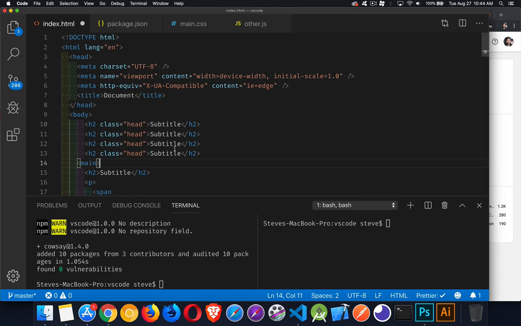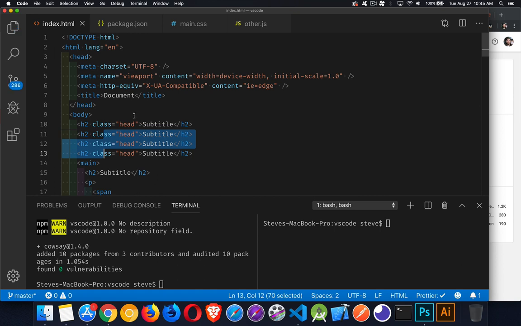So we can duplicate the cursor with Option, Command, and the arrow keys. We can duplicate lines with Shift, Option, and the arrow keys. We can move a line with Option and the arrow keys. Or if you want to comment things out, just have a cursor on a line, Command, and the slash, toggle that, or you can select multiple lines and it will toggle, and it will know if you're in CSS or JavaScript or HTML, and it will do the appropriate commenting for whichever the language of the file is.